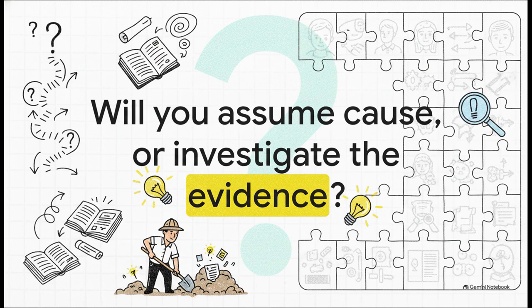So next time you see two events sitting side by side on a timeline, ask yourself, are you just going to assume the cause or are you going to investigate the evidence? History isn't just a list of dates you have to memorize. It's this massive, fascinating puzzle of human decisions.